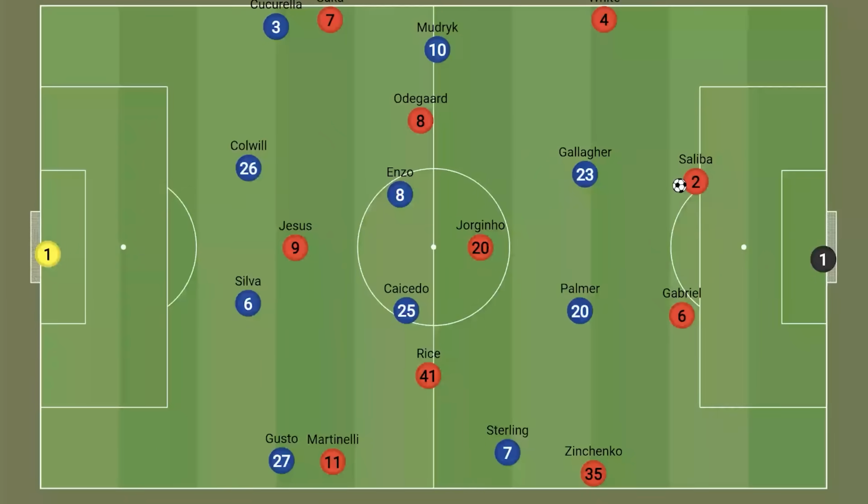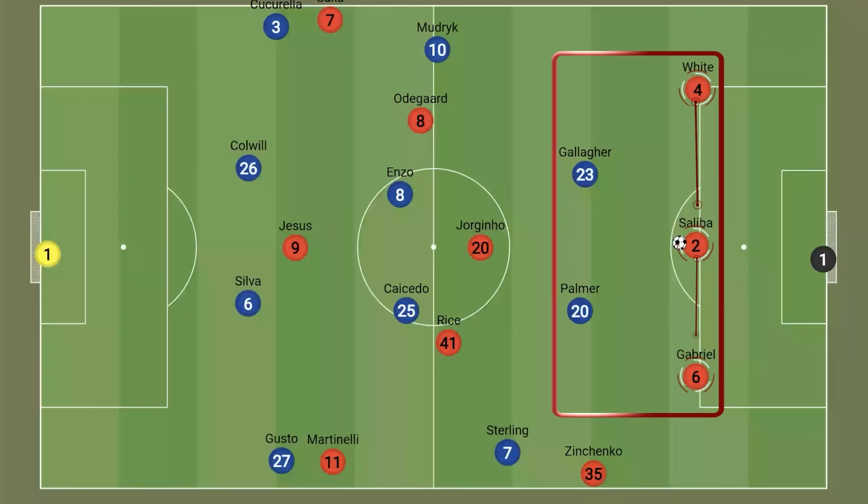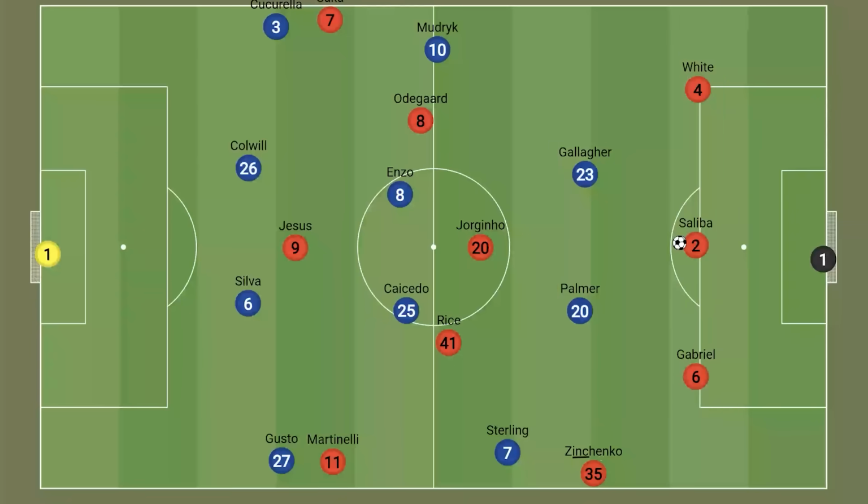In open play, things were more varied however, as at times we did see White splitting the centre-backs in order to be the third man. However, for the majority of the game, it was White who from right back would tuck in to be the third centre-back, once again ensuring they had that 3 versus 2 advantage. Having White tuck in also gave Arsenal the freedom they love with Zinchenko.